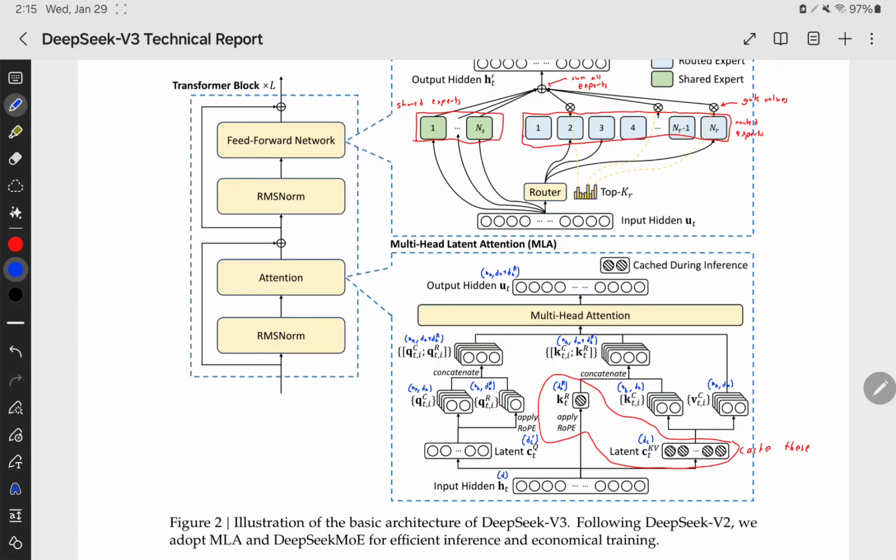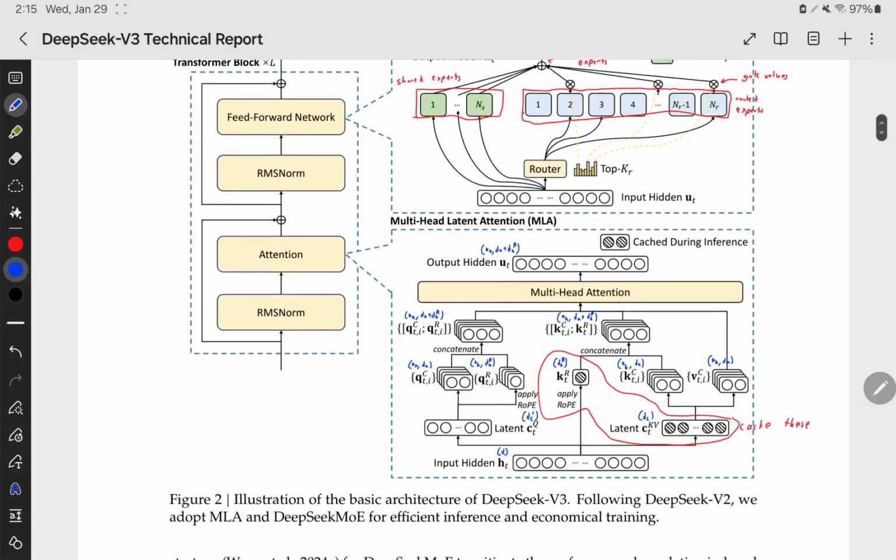And they basically changed the attention. They use the same attention mechanism, but the projections they have are different. And in attention, you usually have this KV cache, which is what you use during inference. This KV cache is very large, and it grows linearly with respect to the sequence length in terms of memory. Now, what they do is they compress this, so it still grows linearly, but it grows linearly slower. And we'll see how they do that. They use projections to make this smaller. If you can halve this size, that means you can store double the amount of tokens, theoretically. So that's one optimization they make.